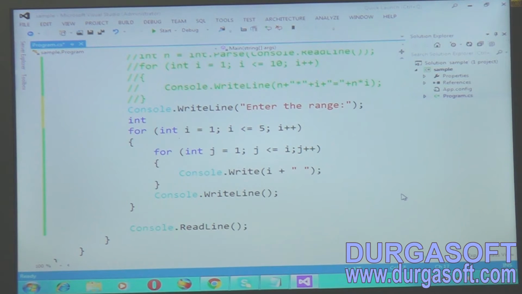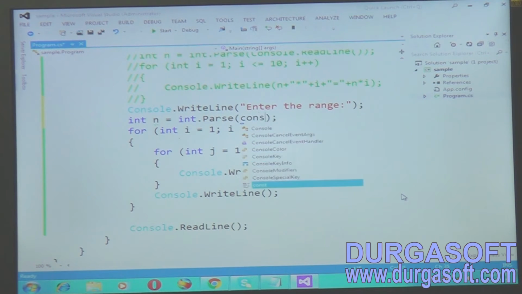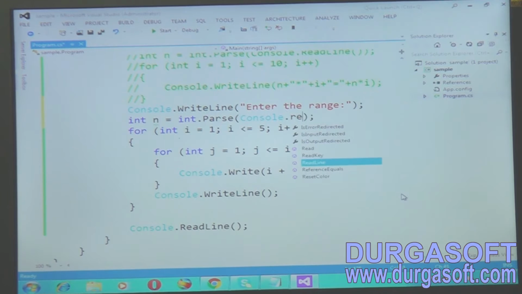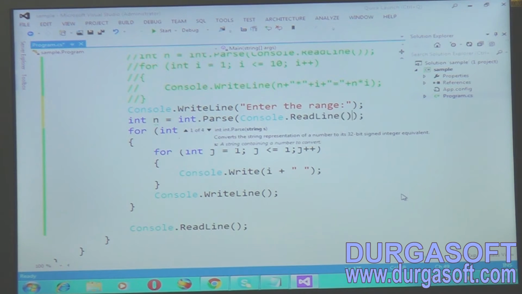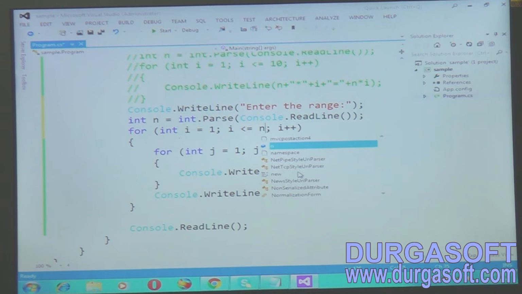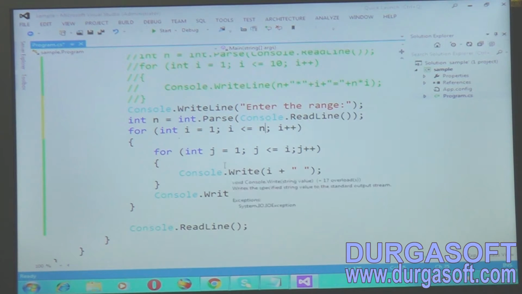Take it in n, int n equal to int dot parse, I will use parse console dot read line inside. So I will take here not 5, I less than or equal to n, because the user will be giving it, and j less than or equal to I. This statement will be same. Okay, the column statement will be same.